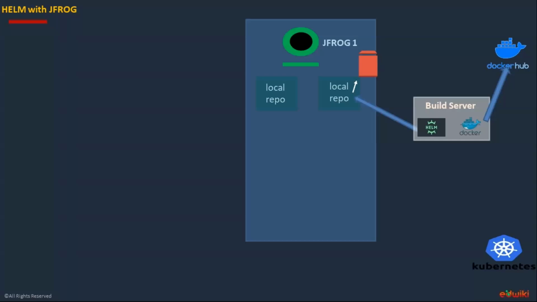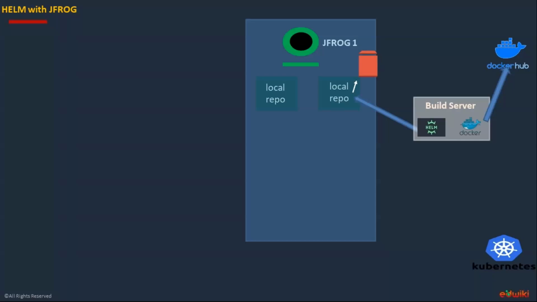You can create multiple local repositories if you wanted to. Why? Let's say I have a total of 10 websites that I'm trying to manage. Each website has its own set of code, its own set of Docker image, and its own Helm chart, right? That means if I have 10 applications, each application has its own set of artifacts. So it's up to you.